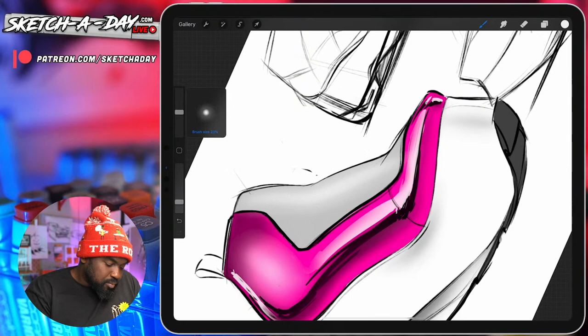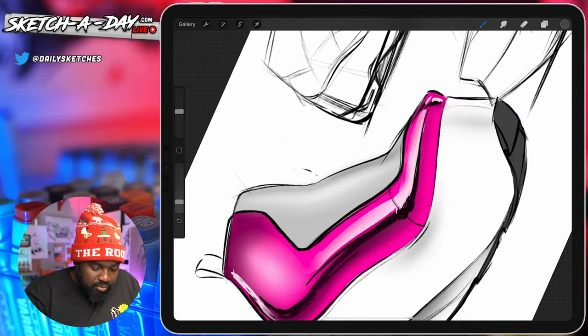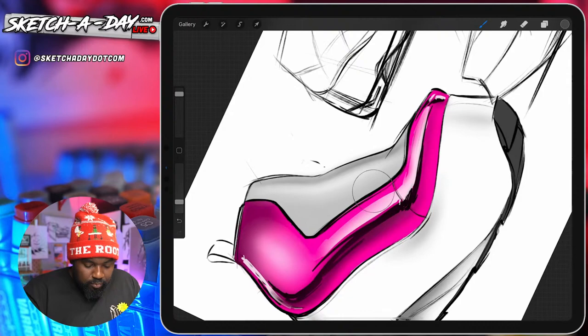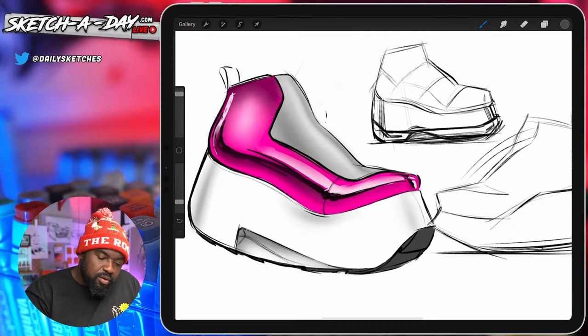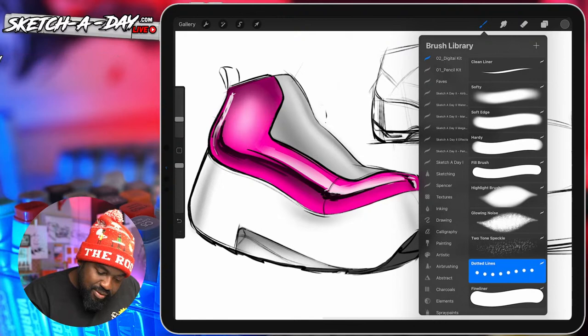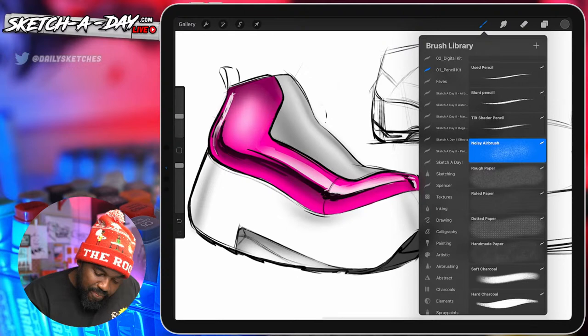Okay, maybe I should do another sketch. I did say I wanted to do some Fresco as well. So maybe I will. All right, I need some texture. I think I'm gonna use, so my friend Roshan Hakim gave me some of his brushes. You can check his out too. He has a hatching brush, I wish I had it right now. Oh well, I'll make it work.